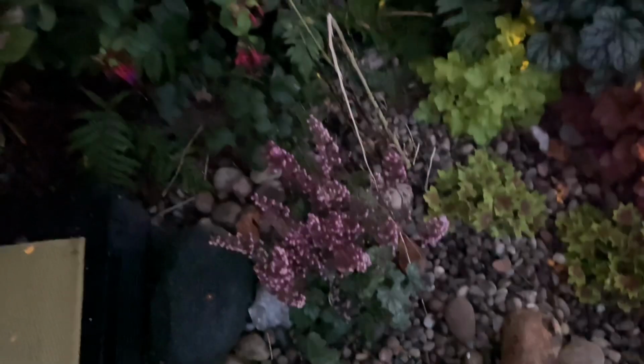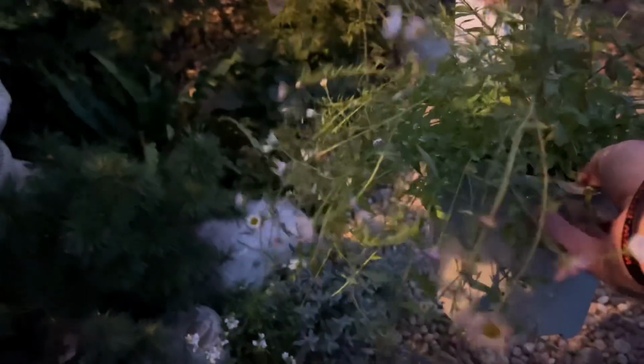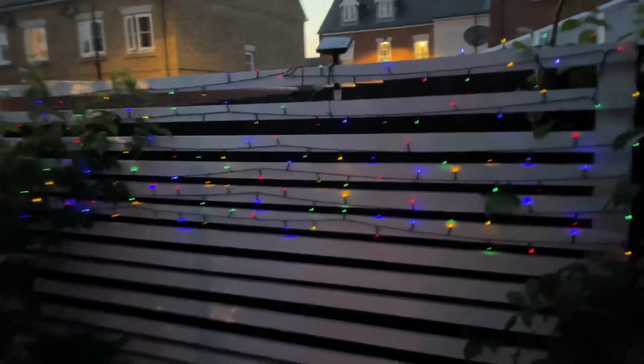But yeah, just put a couple of plants in. Just put another one in, and I've got this one to go in. There you go. Now these things, if you buy one of these, lovely little daisies, creeping carpet forming habit and that lot, if you're going to put one of these in, they will take over, but that's what I want it to do. I just want it to come down all over the pond rocks and everything like that, so that'll be going in over by the pond at some point. And then I put another one in, it's too dark to see around here, but there's my little solar lights. That's my bargain I picked up at a garden centre sale. And just down there, you can see, no, it's too dark, I'll show you next week.